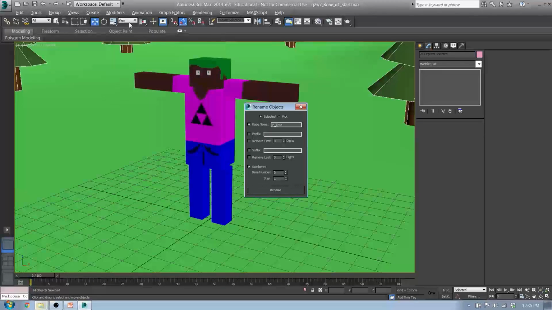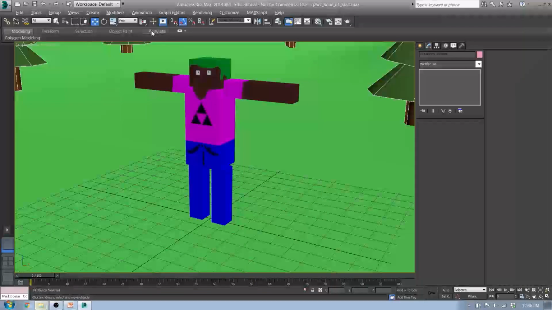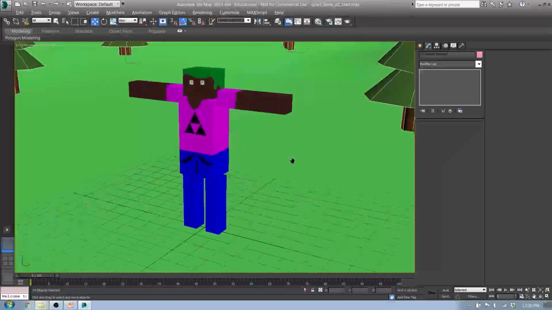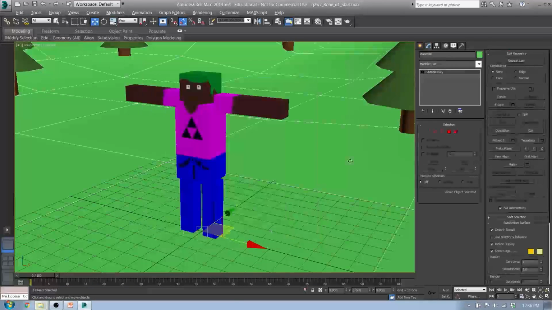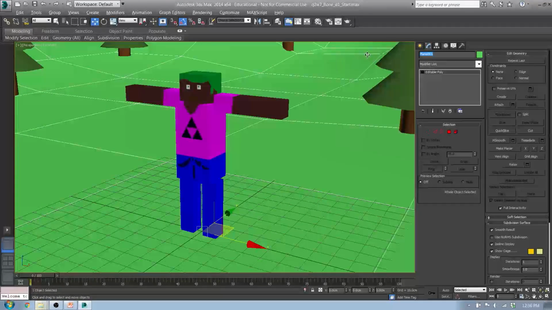Now we can see how that looks. Oops, I noticed that's in the wrong thing. So hit H again. So we have P_tree and all these numbers. There we go. Great. Our plane we can select by clicking OK, and then we can just rename that to P_ground.